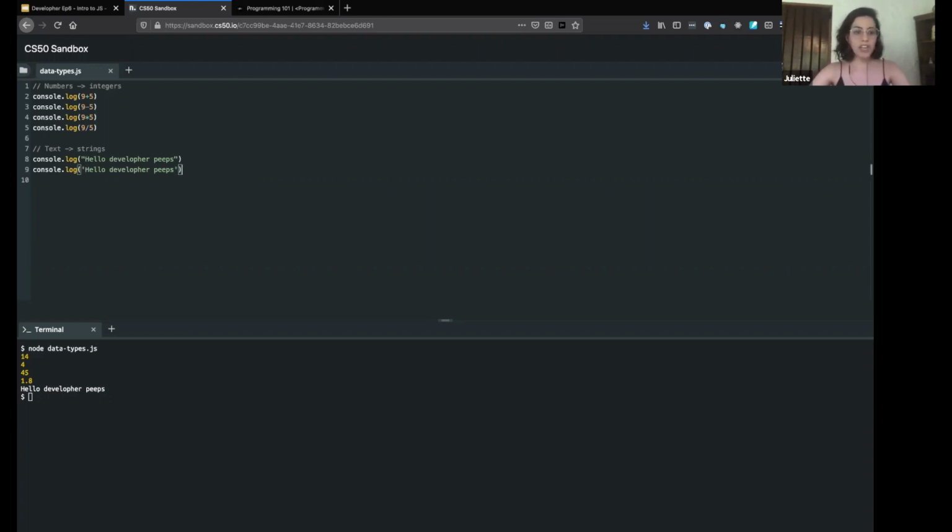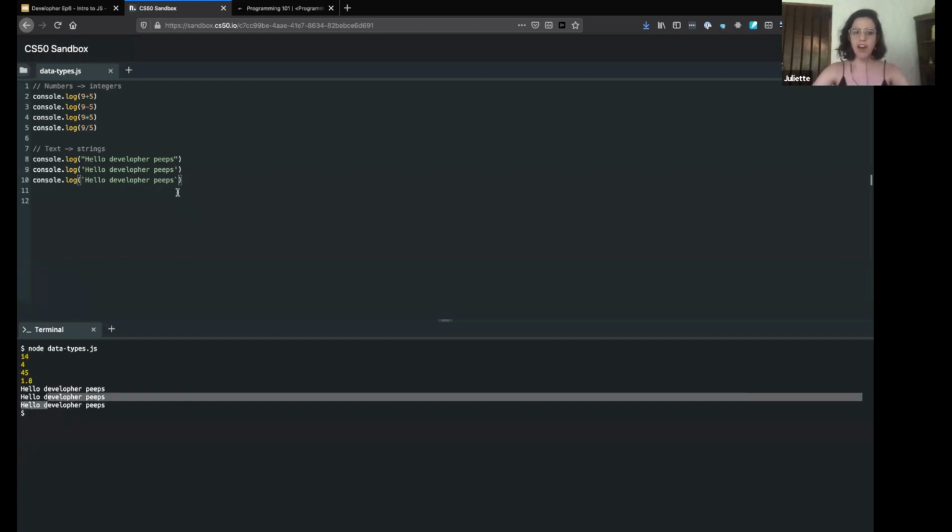And we could even write the backticks. Now, backticks are special because even though if I just run my program like that, it'll run exactly the way it ran my other 2 quotes, backticks allow us to do special magic. And what is this special magic?